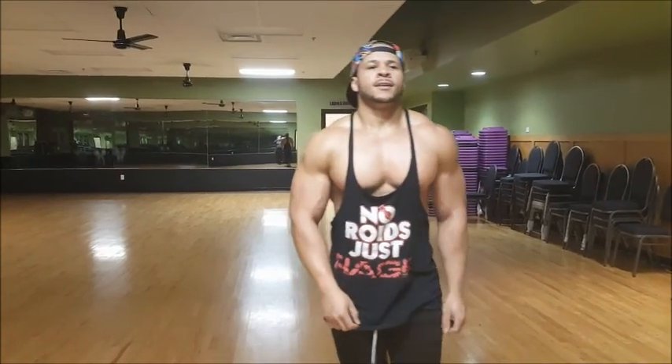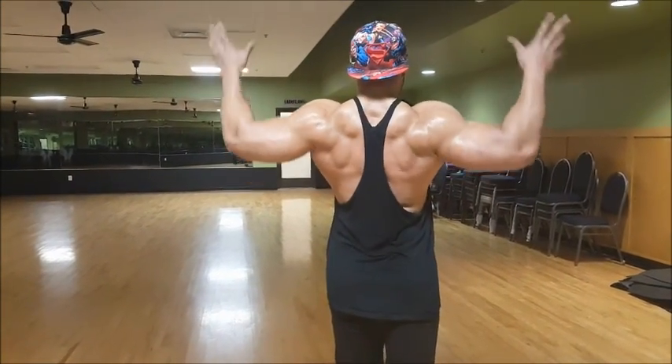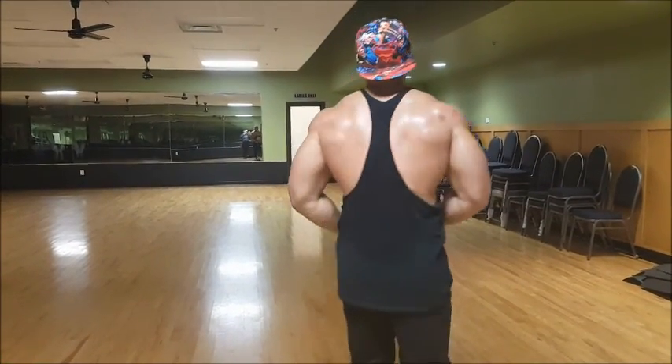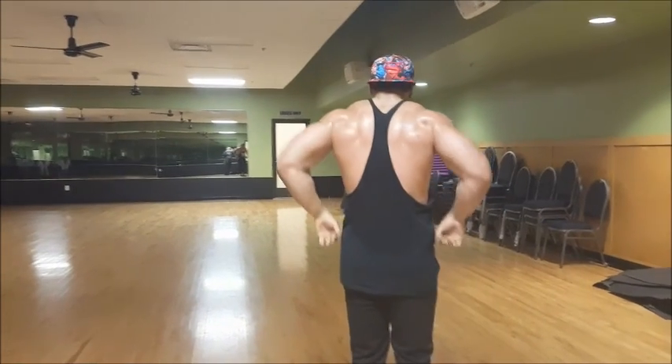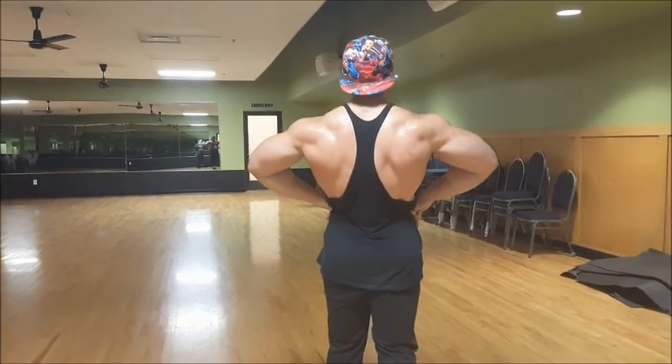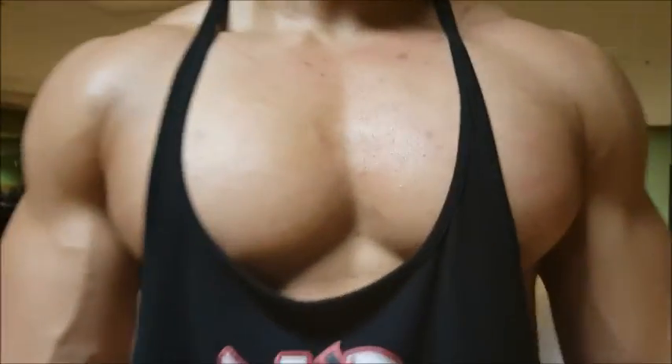Come on, hit different poses — front double bicep. Gentlemen, front double bicep. Good, looking good! Let me see the back too. Don't judge me, I'm new at posing. Now let me get a lat spread with your hands on your hips. Nice, but I think you need to work on that one. We're gonna get it together. All right, we're out — raw video shoulders, and I did chest earlier too. Chipotle time!